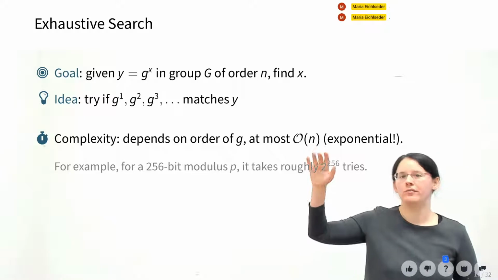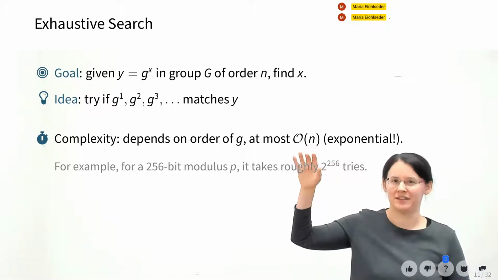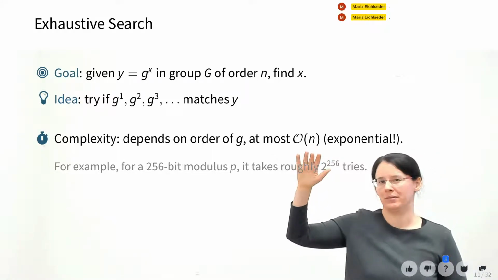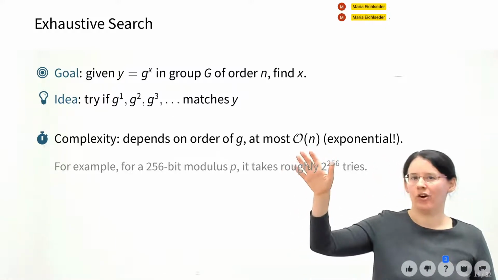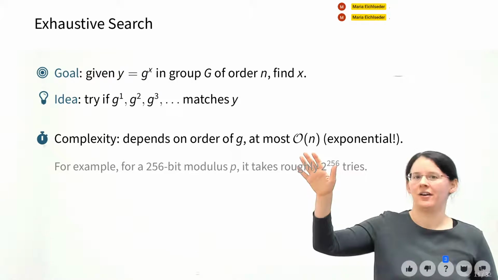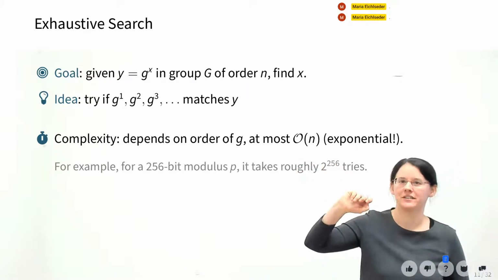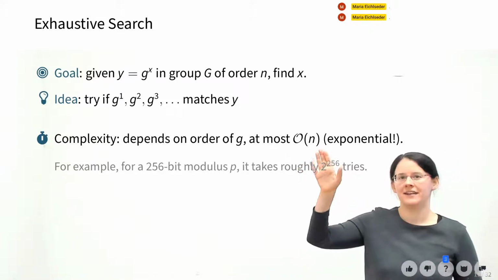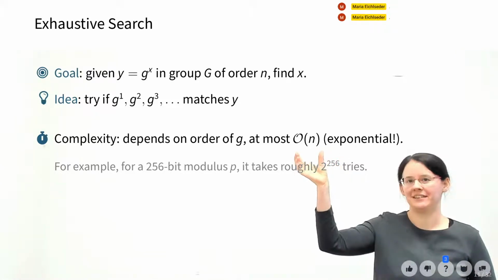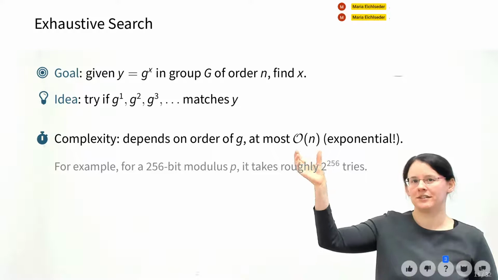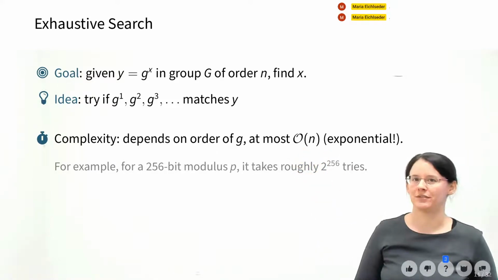So I've written here O of n because on the following slides we also have just O notation, but actually it's more precise than just that. Now, this actually looks very nice and linear. Why do we call it exponential? Well, we call it exponential because the size of the group is actually exponential in the number of bits I need to represent elements from the group. So in other words, it's exponential in the size of the challenge.